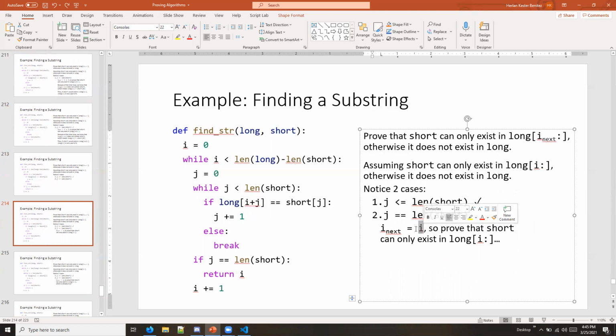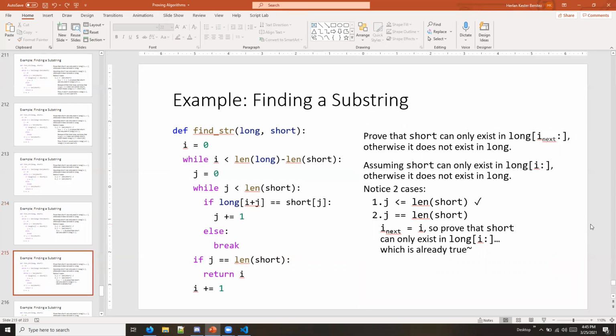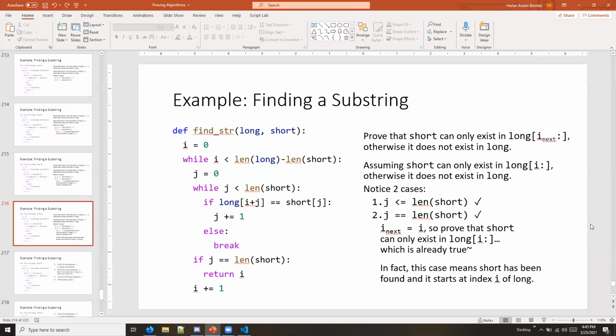Since hindi nag-change si I, and yung I lang naman yung nagmamatter dito, similarly kanina, dun sa case na hindi tayo nag-increment, since I next equal to I, and yung inductive assumption natin is there, therefore trivially true lang naman siya. In fact, additionally, this case means that short has been found and it starts at index I.